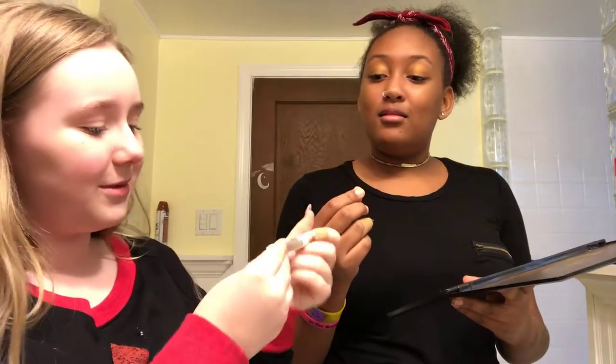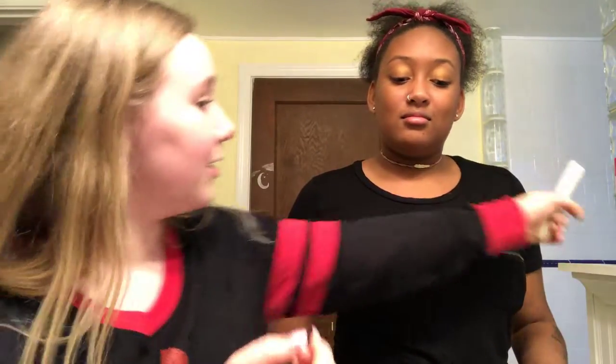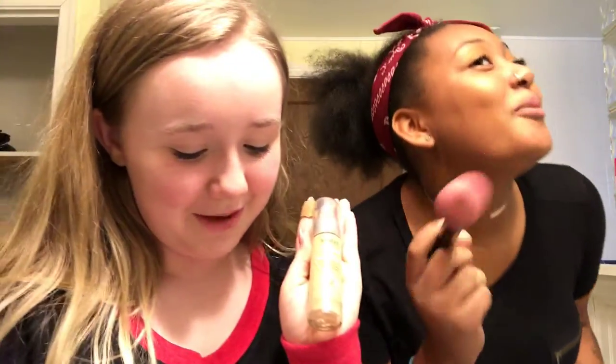I have no idea what these other brushes are because I just got this palette a few weeks ago and I don't use it that often — I use my own brushes. Can I use it? No, I'm trying to keep them clean until I actually have to use them. You can use those ones, not these ones. Here, use my blender — I also have this beauty blender and brush, you can use that, I don't care. So after I do the foundation, I beat it in with this beauty blender.